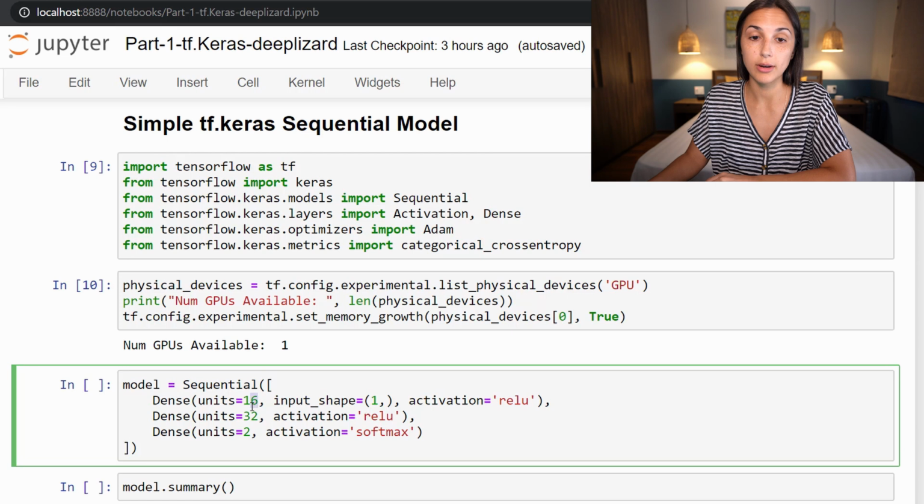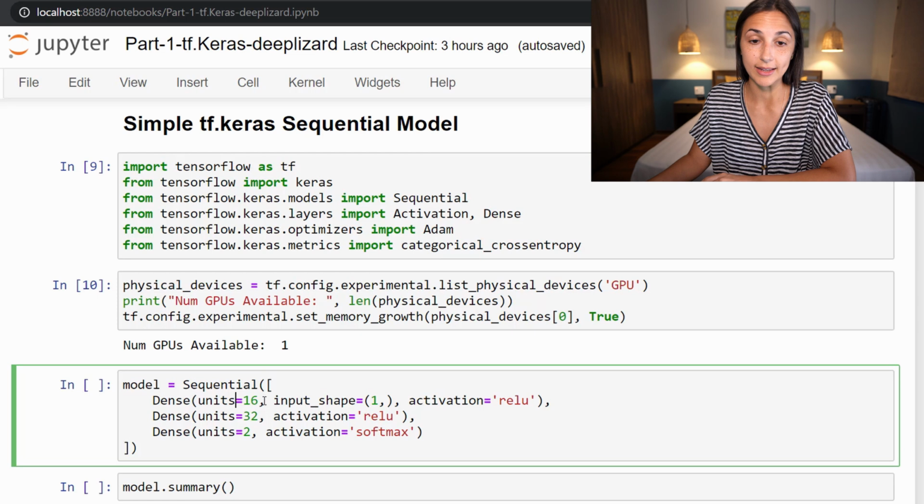Now, we are telling this dense layer that we want it to have 16 units. These units are also otherwise known as nodes or neurons, and the choice of 16 here is actually pretty arbitrary. This model overall is very simple, and with the arbitrary choice of nodes here, it's actually going to be hard to create a model that won't do a good job at classifying this data, just given the simplicity of the data itself.